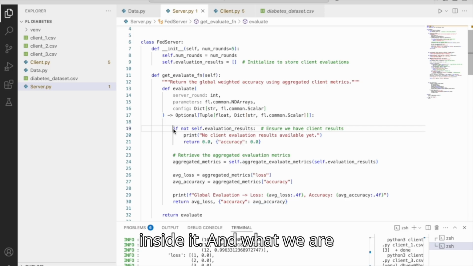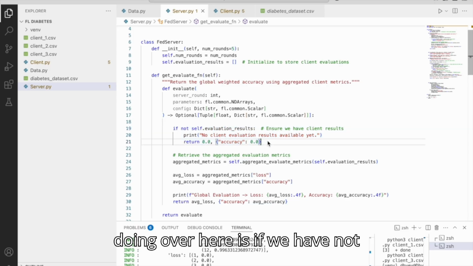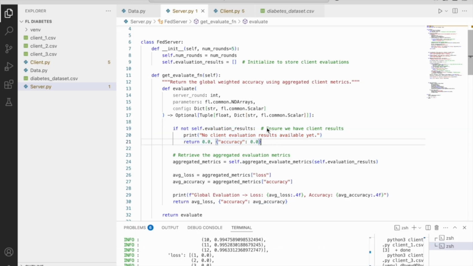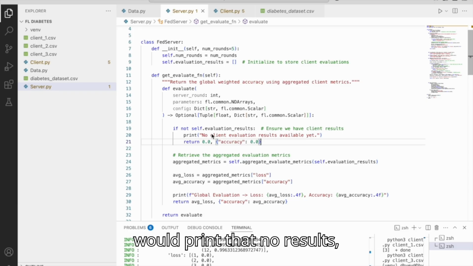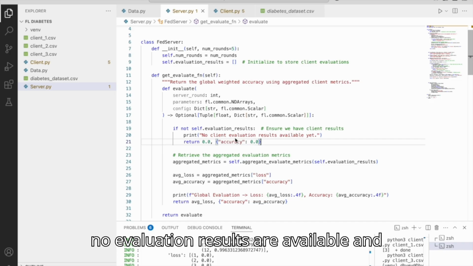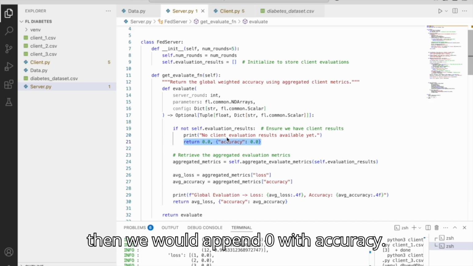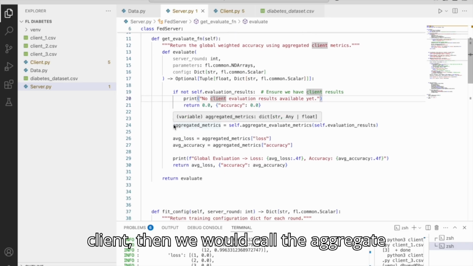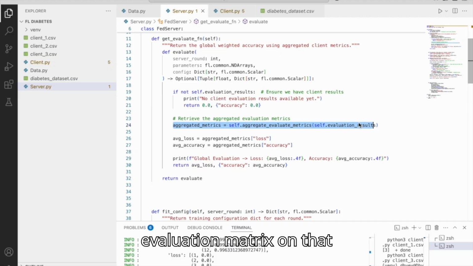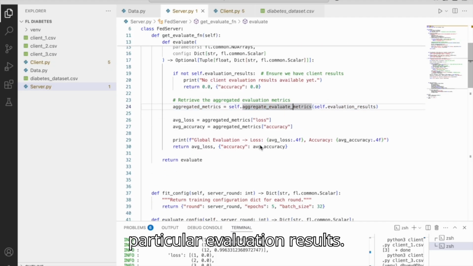And what we are doing over here is, if we have not got the results from the client, then we would print that no evaluation results are available, and then we would append 0 with accuracy. And if we did get the result from the client, then we would call the aggregate evaluate metrics on that particular evaluation results.